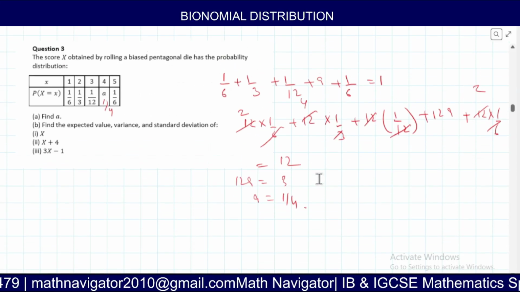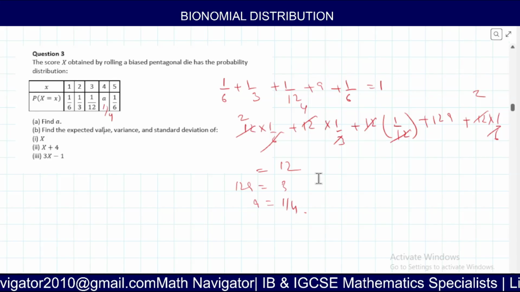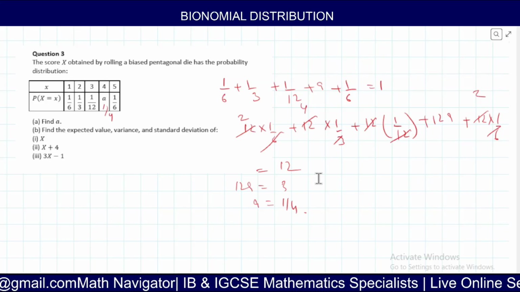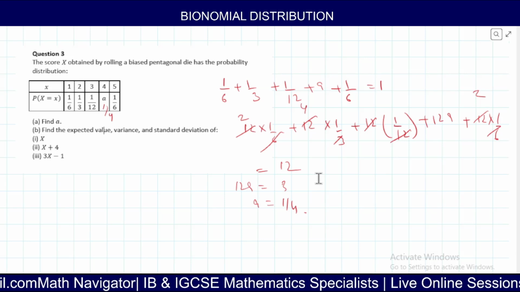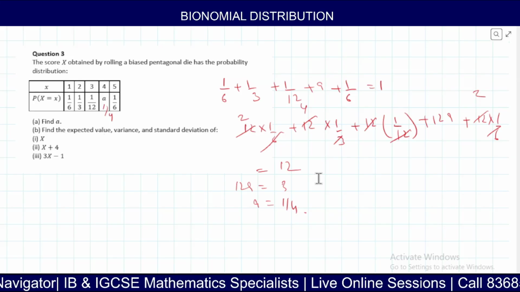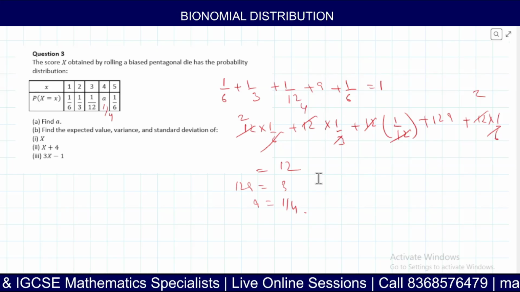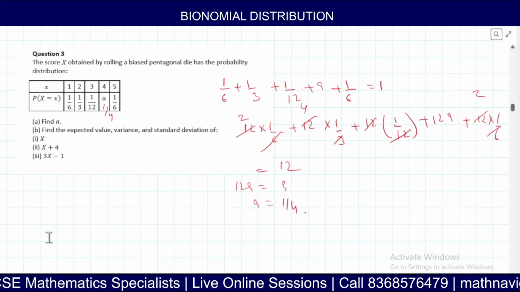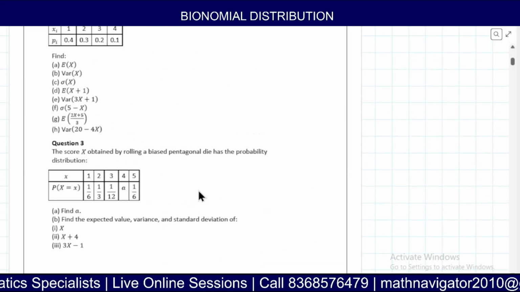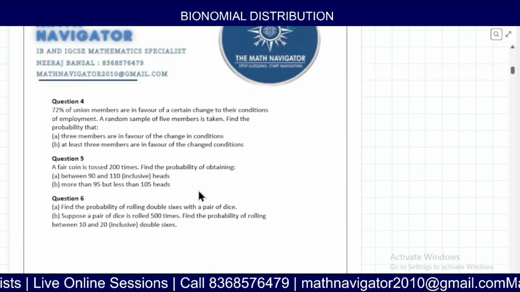You can do it using the calculator, no problem, right? Or you can do it using the formulas, right? Both the ways it is correct. Anyhow, if it is an exam with calculator, normally it will come in exam with calculator, so you can use that way of doing it. Got it? And then you understand the formula x plus 4 and 3x minus, how do we use it. Perfect. So I'm leaving it for you to solve the question. This is the way to solve the question, and you can definitely do it by using the calculator.